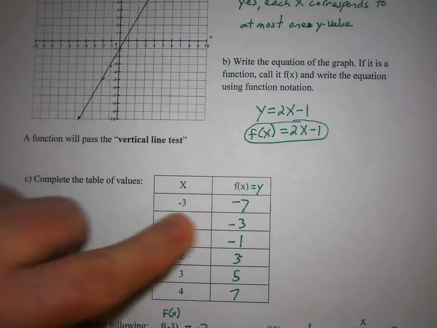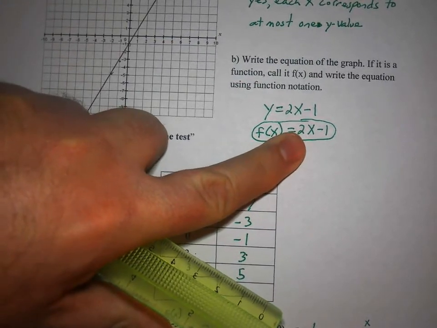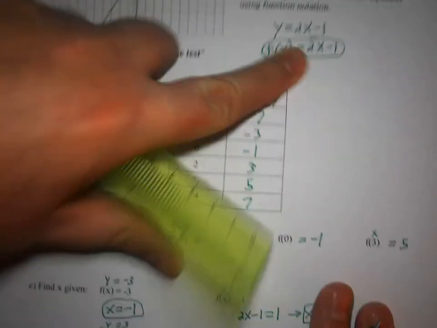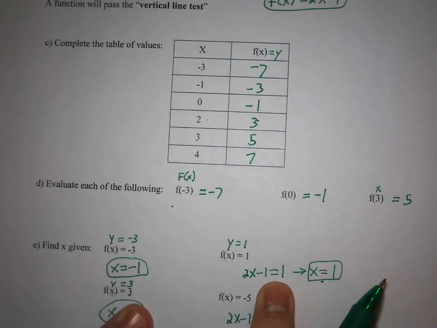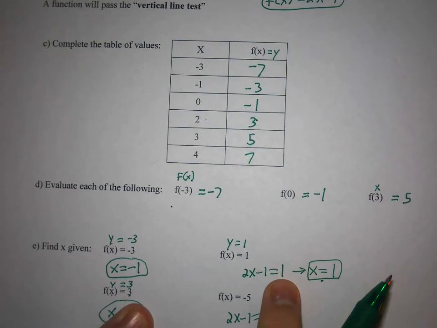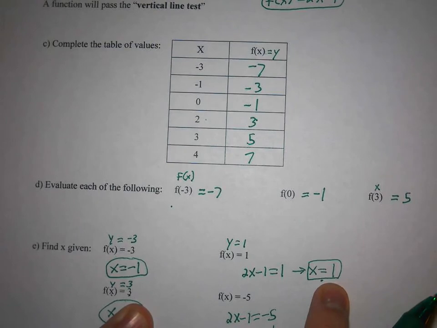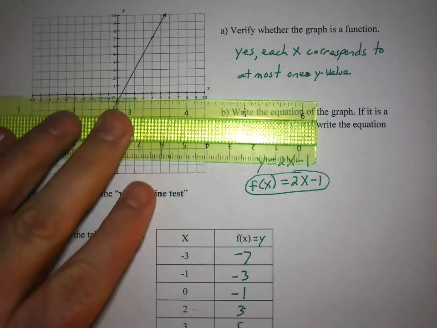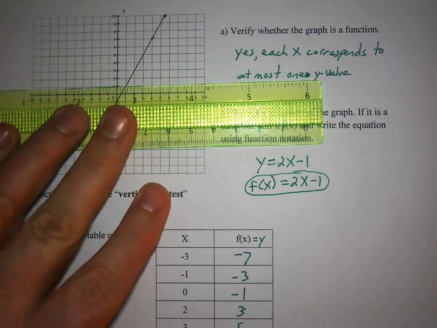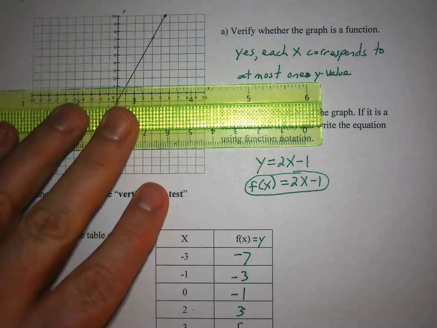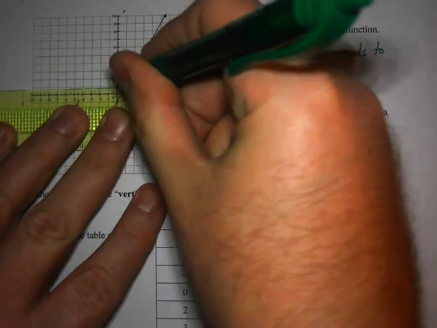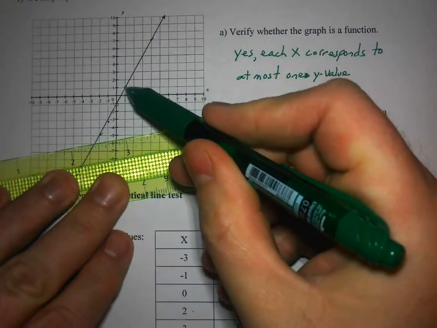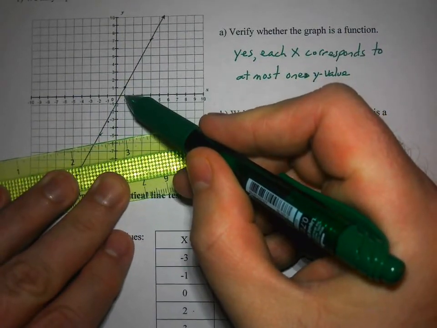If we use the equation, we know that 2x minus 1 should equal 1. If you solve this equation, add the 1 to each side, so 2x equals 2. Divide by the 2, and you get x equals 1. If you looked at the graph, where does y equal 1? The y value of 1 is when the height on the graph is 1, so that's that horizontal line there. It intersects our graph right here, which happens when x equals 1.